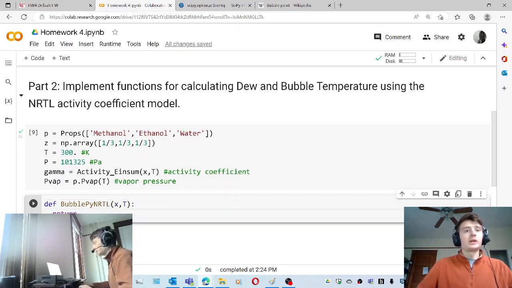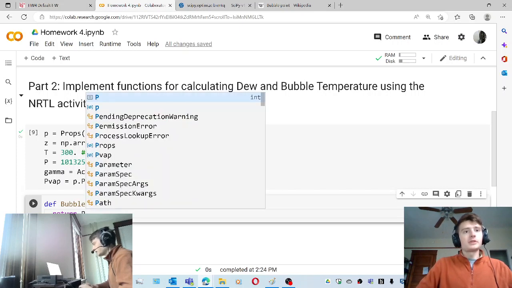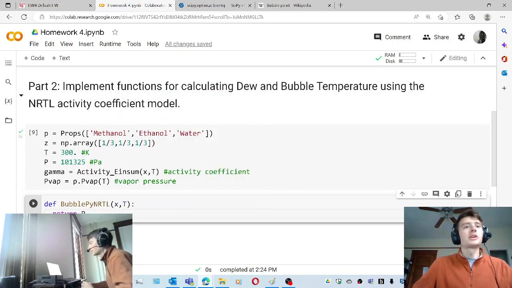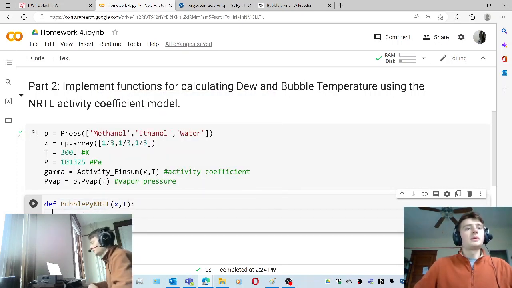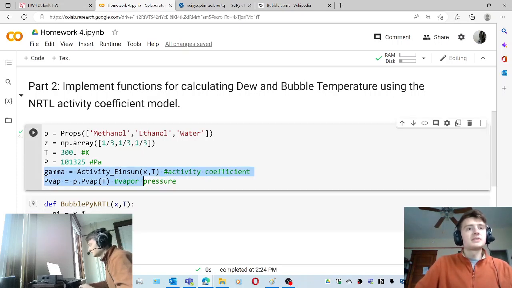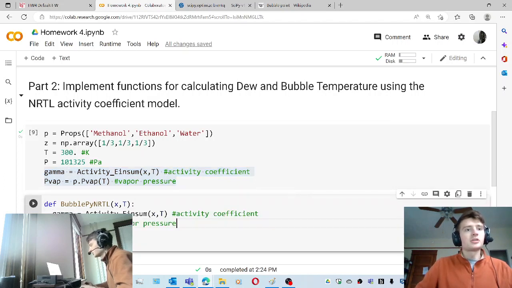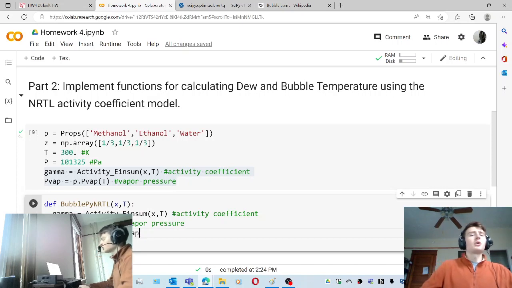So then what do I want to return? Well, I want to return a value for the total bubble pressure of the system at that temperature, and then also a value for the composition of the first gas bubble. So with that, let's do what I talked about earlier. I can say that the partial pressure of each of the components is just going to be the mole fraction of the components times this gamma and then pvap, or the vapor pressure. So I'll go ahead and put that in and tab it over, and I can just copy these variables over, right? And then the vapor pressure, so the activity coefficient times the vapor pressure.